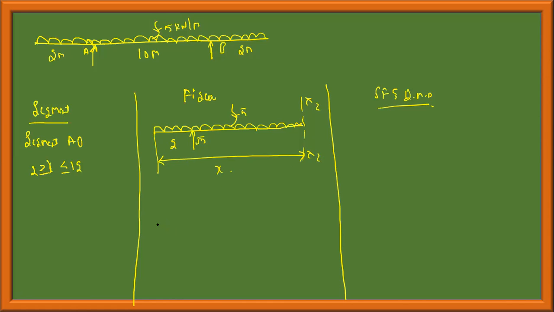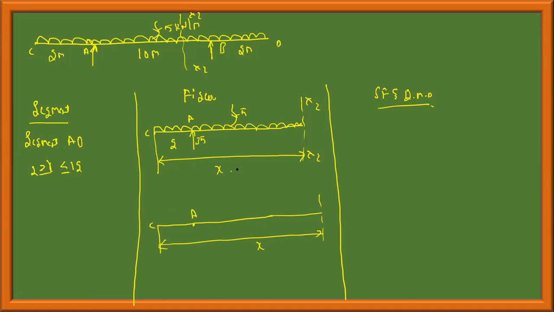Now you should remember that when I'm talking about the UDL, I'll consider all the force from the left hand side. This point is A, this is C, D. A, C. I'm not going up to B point. I'm somewhere passing the section here, X2. Now see, this distance is x. This distance is x.